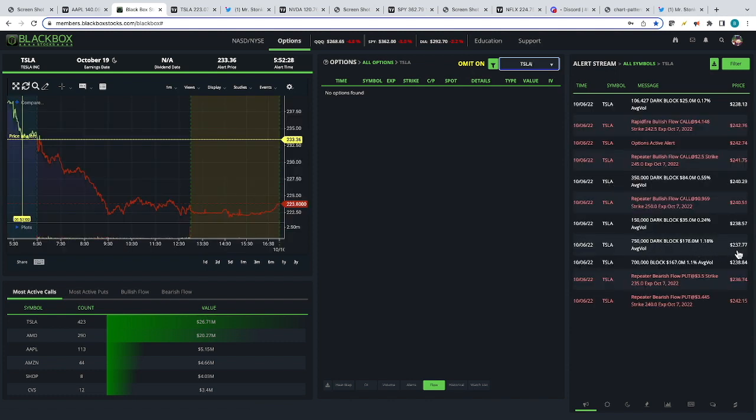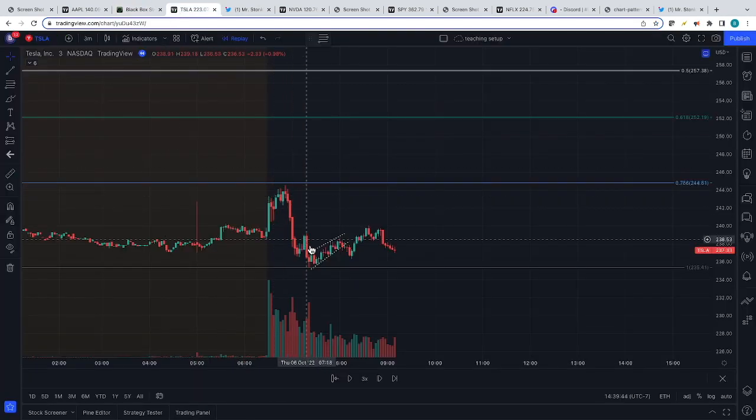This 1.18% came in during the day at 237.77. So for me, I get a lot of value out of these dark pools through Blackbox. But some of the ones while I'm scalping during the day that I found have the most directional value to me are these ones that come in with more than 1%, you've got to be above 1, that come in real time. Because then I can just watch this line and get a hint.